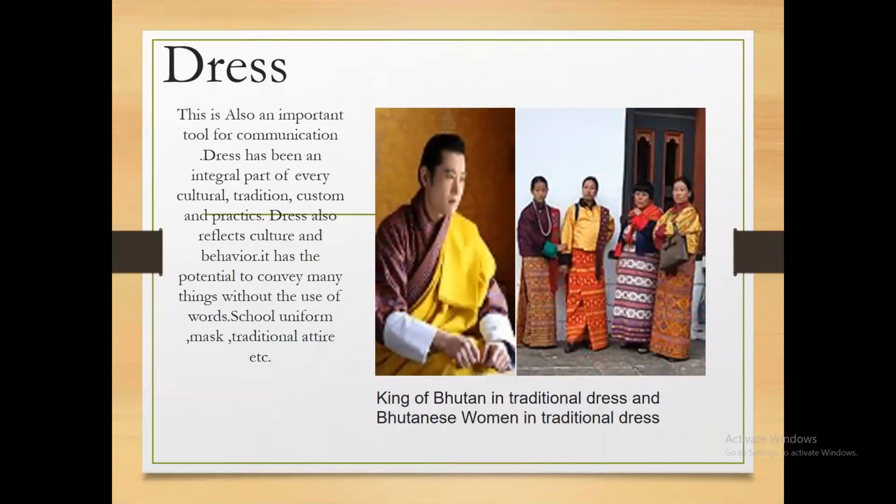Next important point is dress. Here are different dresses in front of you. Yes, this is not a Pakistani dress. Dress is actually again a silent mode, or it's again a part of body language. Or you may say that sometimes we do not think about how to talk with another person, or how we can judge another person according to cultural background. Yes, first of all, we observe the dress or costume or appearance of the person.